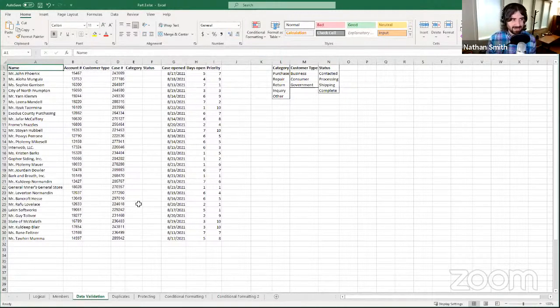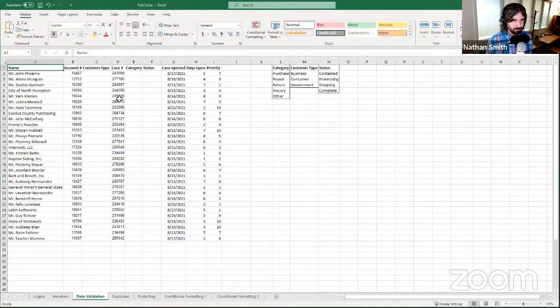So with things like that, you can use data validation to restrict what kinds of information you can enter in a cell, and that way you don't have to worry about problems like that cropping up as much. Obviously, we're still all human and we still all make mistakes, but it makes it harder to make a mistake, which is really what we want, right? So data validation, really useful. Let's dive in and talk about it.